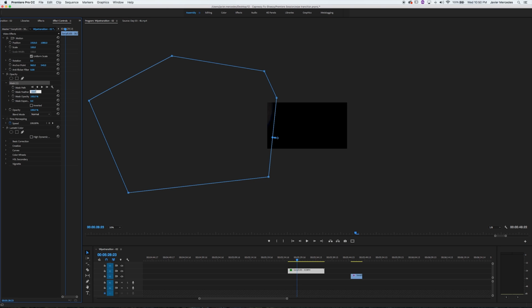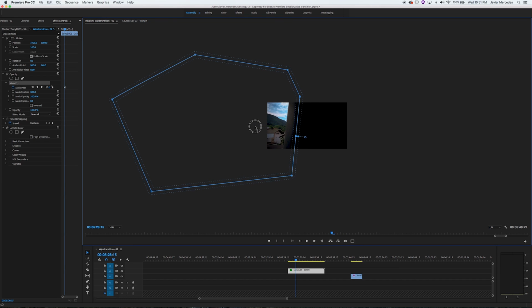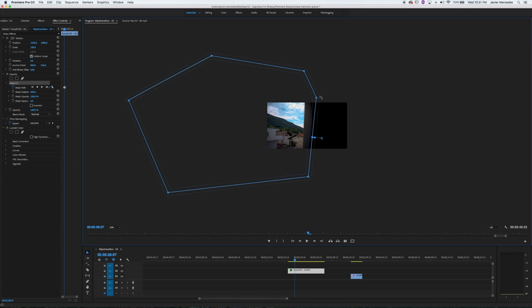Right now I'm going to take my feather and maybe I'll go 300 on the mask. That way it feathers into the black. And now I want to make sure I start my keyframe right there. Go to the mask, bring it up, and then I just start nudging my timeline. As you can see down here, I'm going back a couple frames and back a couple frames. And I always kind of want to stay in the center of that pole. Now I can see that my angle is changing here, so I'm going to change the angle of this mask coming through just a little bit.